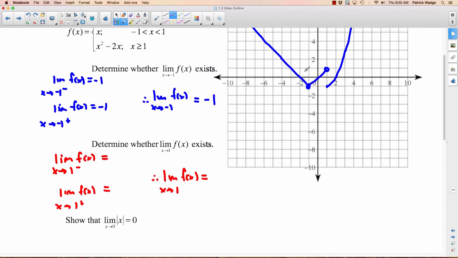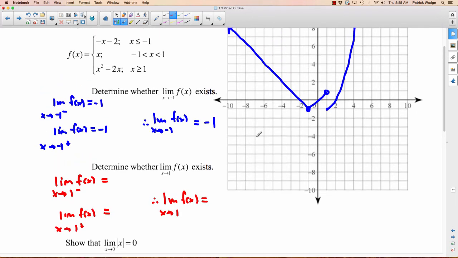Okay, so as we approach an x value of 1 from the left-hand side, so that's right here, as we get closer and closer to 1 as our x value, what's our y value getting closer and closer to? 1 as well. So this equals 1. Let's make sure that worked. Which subfunction would we use? Top, middle, or bottom? If we're approaching 1 from the left, that would fall right in here. We're approaching 1 from the left, just a little bit less than 1. So if I put 1 in there, I get 1. So that worked nicely.